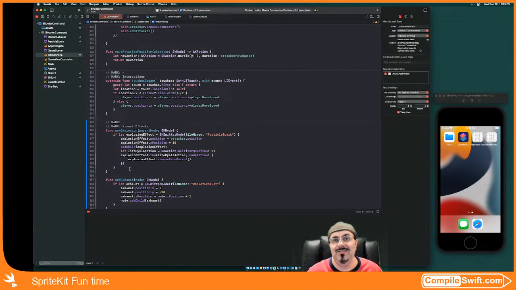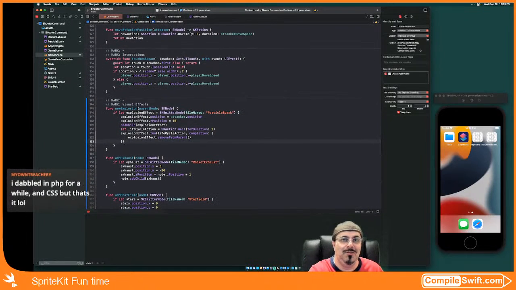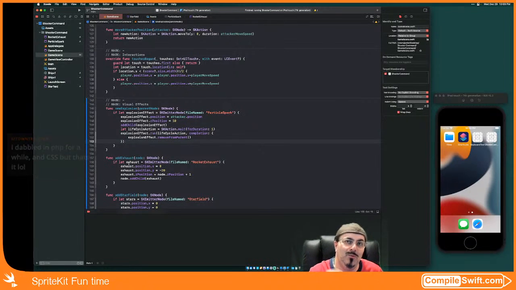You know, oh, and I've also done GraphQL and SQL, or SQL, however you want to pronounce it. But don't even go there on Core Data. Let's not talk about Core Data. I dabbled in PHP for a while. Oh, I'm sorry. Yeah, me too. And CSS, but that's it. I try to avoid doing PHP, but I do have a website that's WordPress based with PHP. It's just not something I've ever liked. But I don't know, let's not go there. I don't know which is worse, PHP or JavaScript. Once you get into this in JavaScript, it's a whole nightmare.